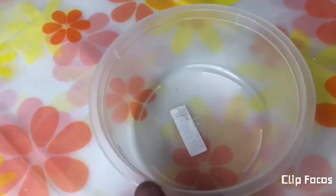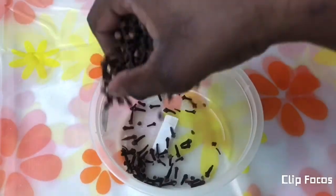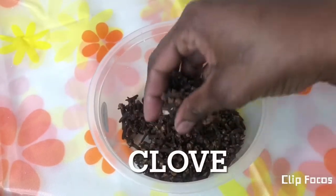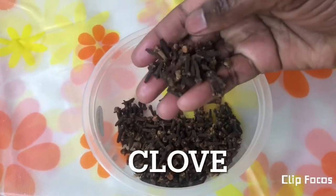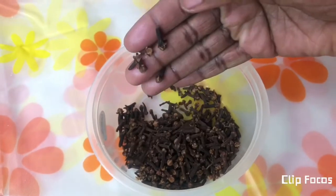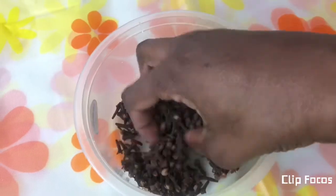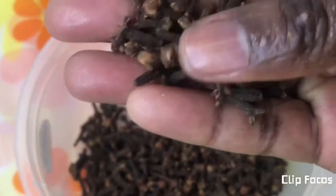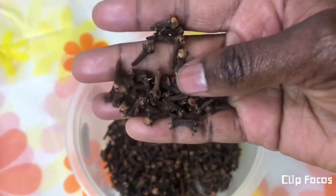Hey guys, today's video I'm going to share with you only one ingredient, clove spray, which I'm using on my hair. Clove is actually a spice. It has been used on the hair for healthy benefit. There are two ways to do clove spray.